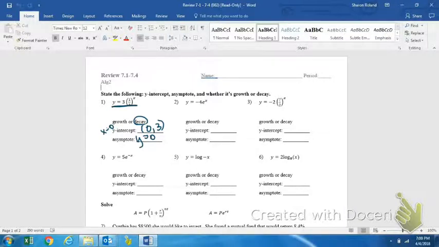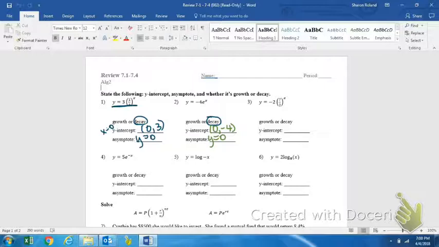Okay, so then we're going to go to the next one, and you guys have to put that in the calculator. That is y equals negative 4e to the exponent x. When you put it in the calculator and you go to the graph, when the graph is going to the right, it keeps getting lower and lower and lower, which makes it a decay. The y-intercept is when x is 0, y is negative 4, so it's 0, negative 4. Okay, the asymptote there is the x-axis again, so that is when y equals 0.